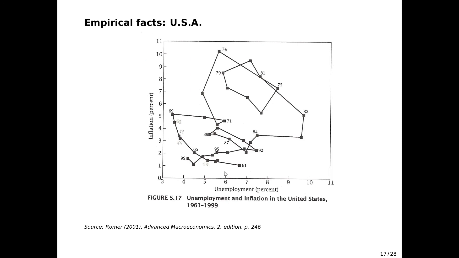This Phillips curve relationship — a negative relationship between inflation and unemployment — was discovered in UK data and later confirmed for other countries up to a certain point in time. However, for more recent periods, at the end of the 1990s for example, this relationship seems to have completely broken down. Looking at US data, there's clearly no relationship between inflation and unemployment in those years, whereas a negative relationship is visible in earlier years.